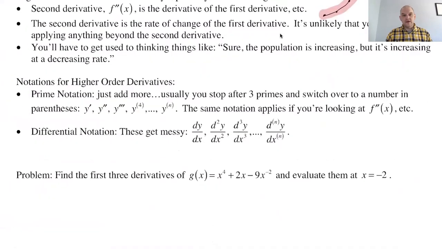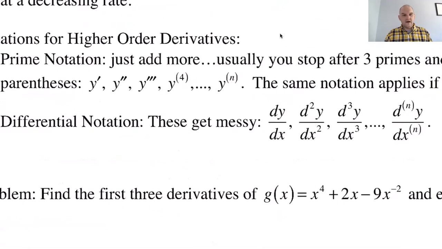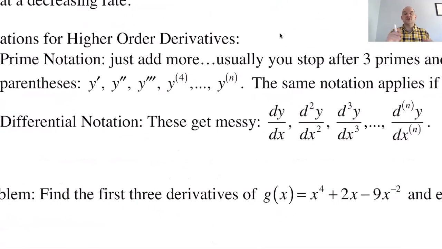But let's look at the notation. The notation's a little weird, but not really. They look a little like exponents, but you put them in parentheses to distinguish them from exponents. If you look at this thing, you want to know that you're not doing y to the fourth power. It's in parentheses. That means you're finding the fourth derivative. To find the fourth derivative, you take your function, use whatever rule you need to find the first derivative. Then you take the derivative, using whatever rules you need, and that gives you the second derivative. Then whatever rules you need to find its derivative give you the third derivative, and you just keep going. That's prime notation. You can do one prime, two primes, three primes, and that's triple prime. After that, you just say the fourth derivative, the tenth derivative, the nth derivative.